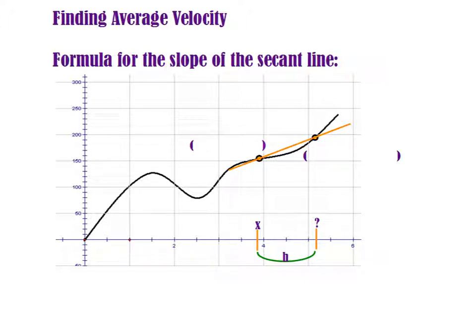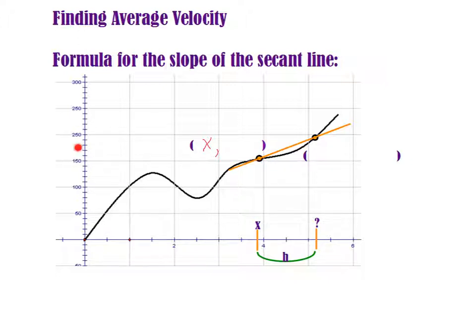All right, on the previous one, I had ordered pairs I was using. Now I want to look at this a little bit more generically. Don't think of numbers that I'm plugging in here. I am going to create an ordered pair for this point and an ordered pair for this point, but I don't want it to be just numbers. I want you to look at what I've listed down here. Typically this is an x comma y, right? So I need the x value for this spot right here. Well, if you look down here, I'm just going to call it x for right now. The x value will be x, comma, and then the y value that would match that is whatever this y value would happen to be.